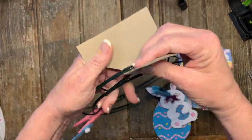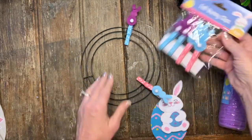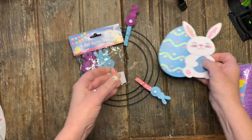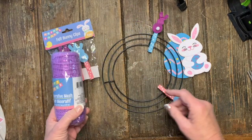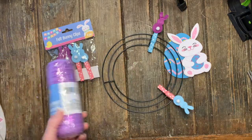One of these wreath rings right here, some of the felt bunny clips, two pieces off the wall hanging, and some decorative mesh. So I'm just going to decorate a little wreath here. And yeah, let's go.